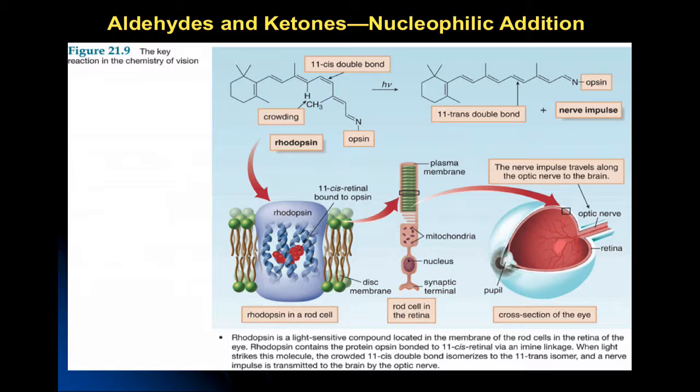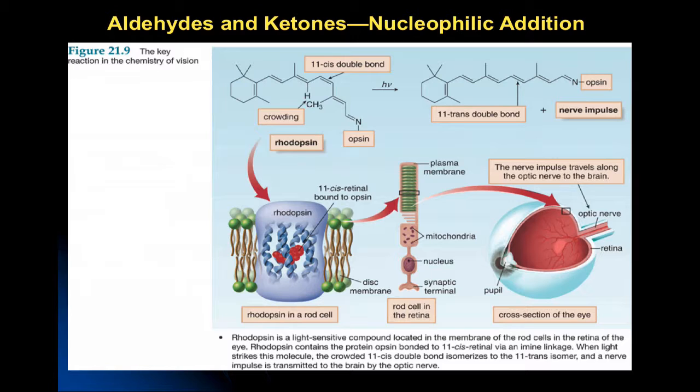So what happens? We have a whole set of enzymes that reverse this process, that convert this back to the opsin with the free amine. This gets dispelled, and another molecule of the cis double bond gets condensed with that, and it's constantly being regenerated. Okay? That's why you have to continue to eat your carrots, because you need that to keep seeing.